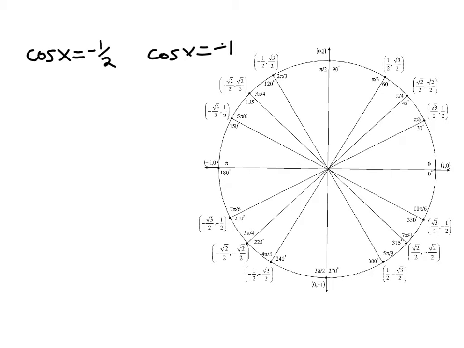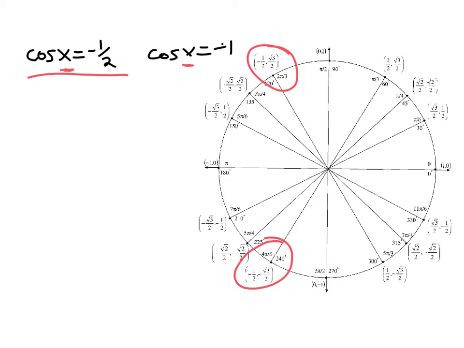Okay, and so once you've got the trig function by itself, then you can go to the unit circle to find the angles that we need. Notice that now this equation involves only cosine of x, so we don't have to do the whole plus 360 degrees times n thing and then generate solutions by substituting n equals 1 and n equals 2. If it's just cosine of x, then we can just get our solutions directly off of the unit circle. So we want to know when is cosine -1/2. Remember that cosine is the x coordinate, so there's a solution here and there's a solution here.